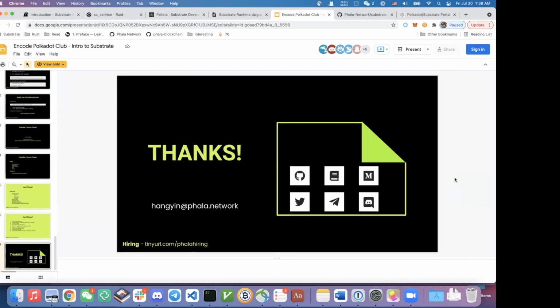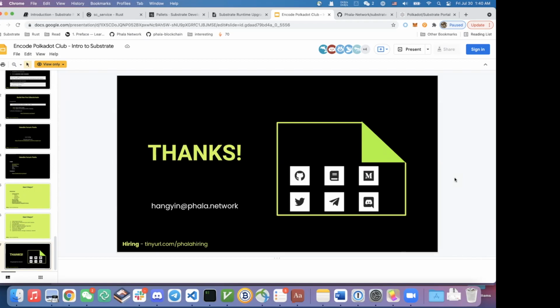Then you can start by building a standalone blockchain, and Polkadot offers a library called Cumulus. Within just a few days, you can turn your standalone blockchain into a fully featured parachain, and it can be ready to connect to Polkadot. So this is the suggestion for blockchain builders.